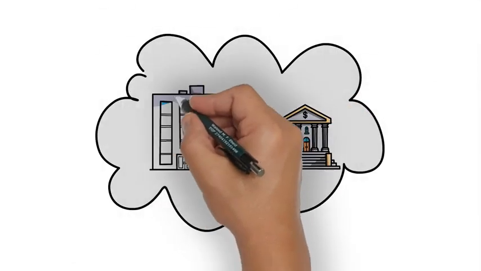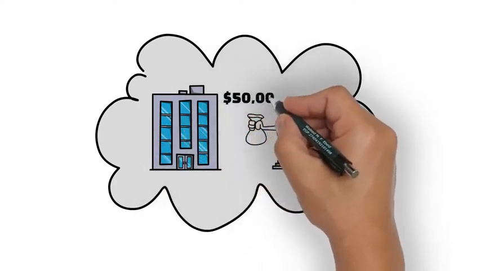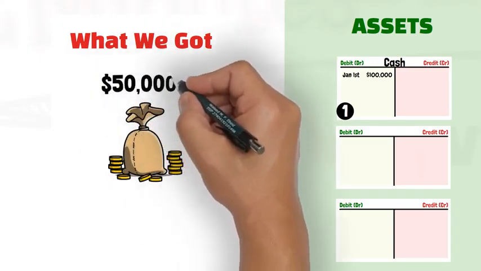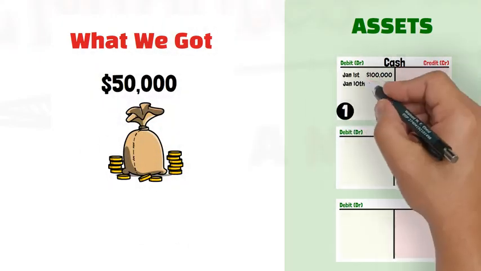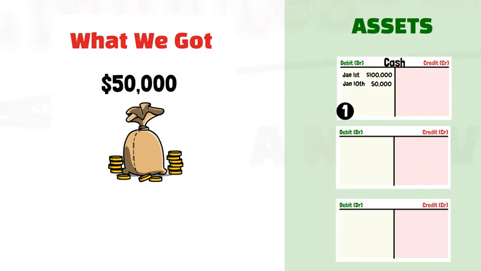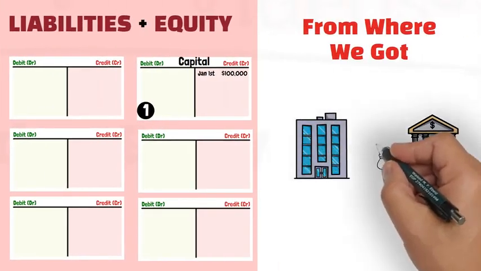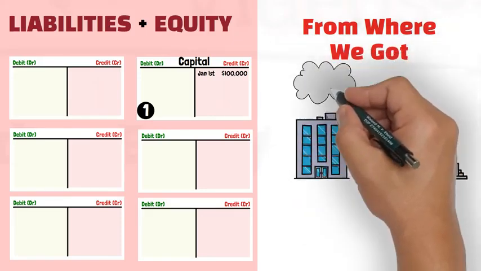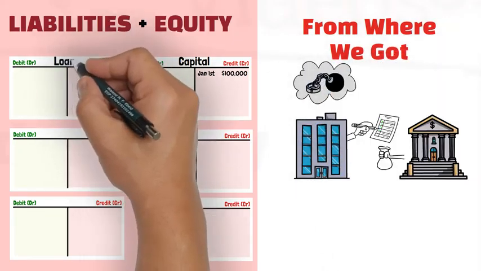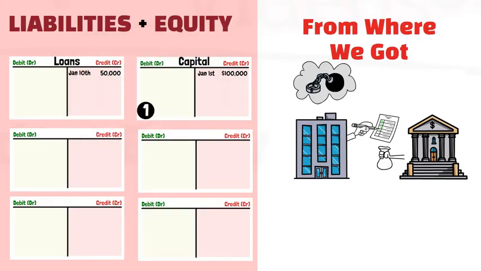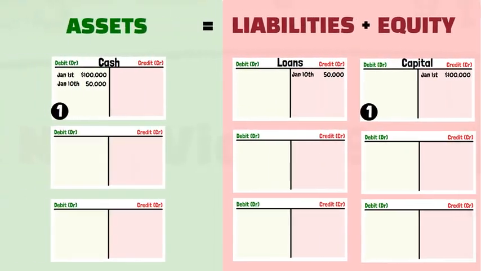Assume that the business was granted a 50,000 loan from a bank. The resource that the business got is the cash of 50,000, and that increase in cash is debited to the cash account, which is an asset account. The business got that cash from the bank as a loan, so there is an obligation to the bank for the amount of this loan, which should also be recorded, and therefore the loan account on the liability side is increased or credited by 50,000 to reflect that obligation. Also, this transaction was recorded in two accounts.